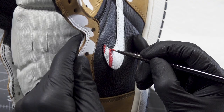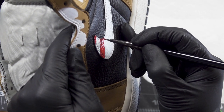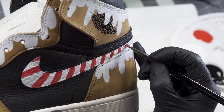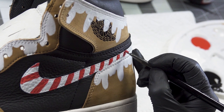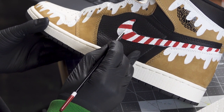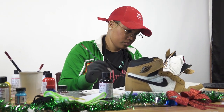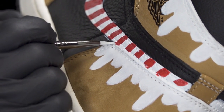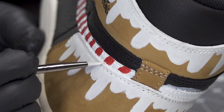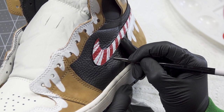I do the thick lines first. With doing it freehand, it's okay to go back and clean it up with the white because it's not always going to be perfect, but I like to get it as perfect as I can because I don't use tape. So right now I'm just going over it again with the white, cleaning it up. Now I'm just adding the pinstripes to the candy cane.